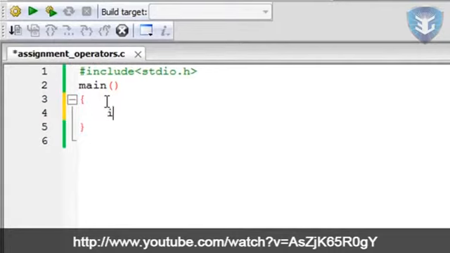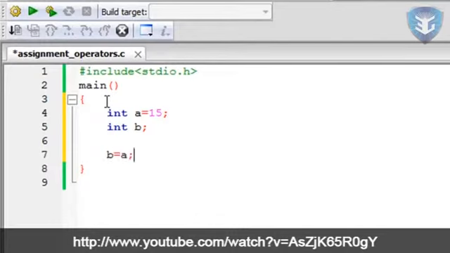So all we're going to do is declare two variables, and the first one I'm going to call A. Both the variables are going to be integers. So to declare the variable, I'll have to type in int, the keyword that you use to declare integers, and then the name of the variable, which as I said, I'm going to call my variables A and B. And then I'll give A the value 15 using the equal to assignment operator. On the next line, I'm going to declare another variable. I'm going to call this one B. And if I want to copy the value of A to B, all I have to do is type in B = A and then put a semicolon to terminate the statement. And the value of A will be copied to B.